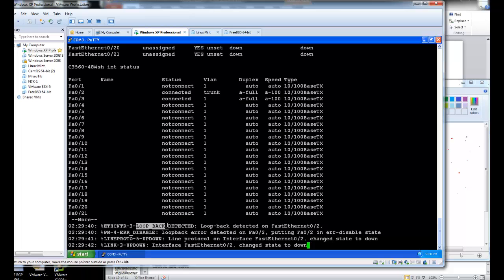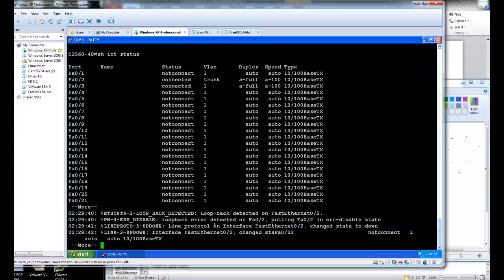Loopback error detected, putting error disabled. Is that EtherChannel or am I just reading that wrong? But like I was saying, guys, the quickest way to fix that is to put in a shut and then no shut to bring it back up. But as we just saw, something just happened.